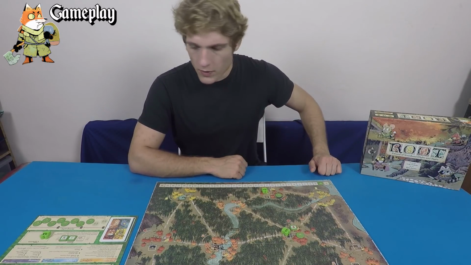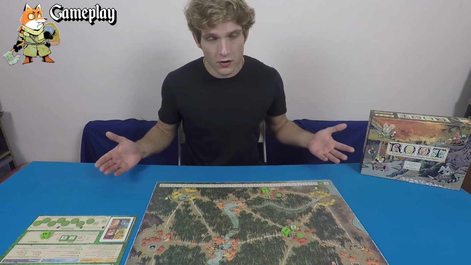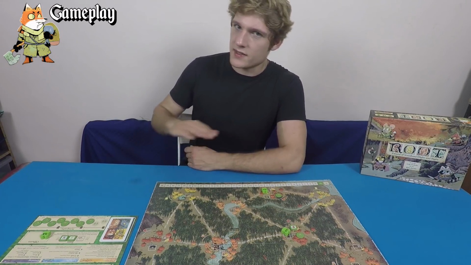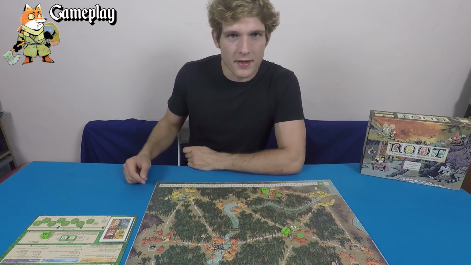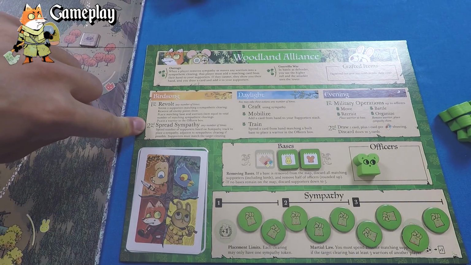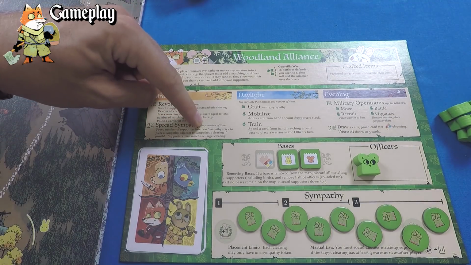So what we're going to do now is look at spread sympathy and how we're actually going to get sympathy onto the board so that we can have these revolts. Because revolting is all well and good, destroying enemy pieces is very good, getting points for that is also good, but actually spreading sympathy is the core mechanic that we use to get points as the Woodland Alliance. So the second part of the Birdsong phase here is spread sympathy, and this is really important. We can do this any number of times as well.